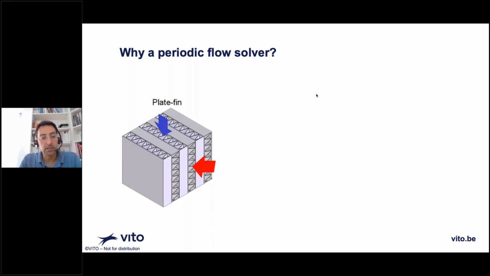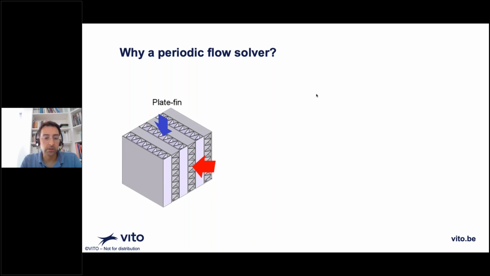This work was initiated by our research at VITO on advanced simulation and design methods for compact heat exchangers. Compact heat exchangers are complicated heat transfer devices that feature multiple flow channels in parallel, a complicated flow arrangement, and where the heat transfer area is generally extended through fins or complicated channel shapes. It results that the full simulation of a whole compact heat exchanger is out of the question with the computational resources nowadays available, even with a supercomputer, especially if on top of the simulation you also want to perform optimization.